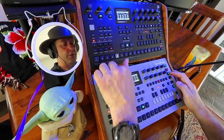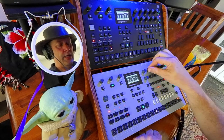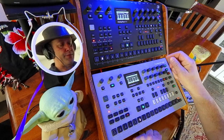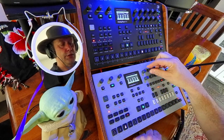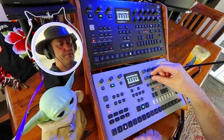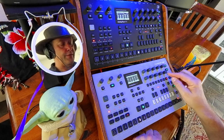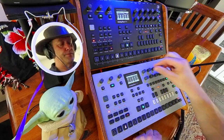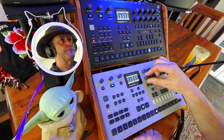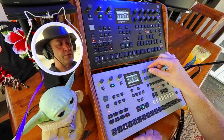Get that back to something normal. So this one, yeah, this one a bit snappier on that noise. Definitely auto panning on this one. It's a bit faster.